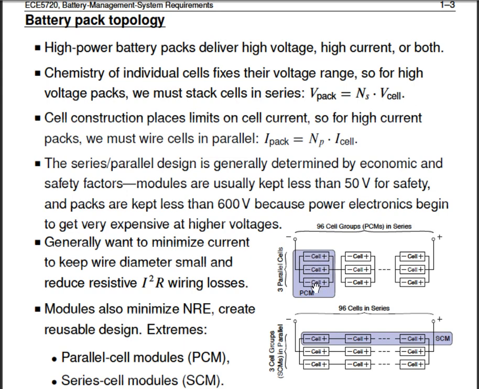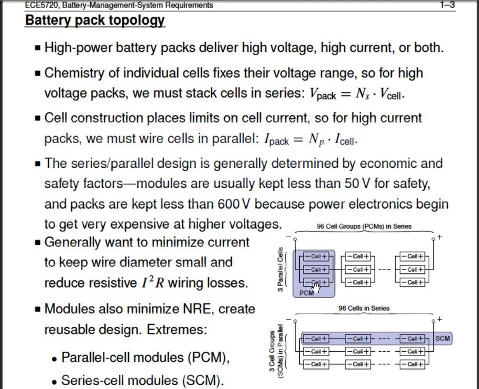Whenever the batteries are connected in series, the total or net current is the maximum current from one battery source. Suppose there are three batteries, 5 volt, 3 volt, 2 volt, all connected plus to minus, plus to minus. The net voltage will be 5 plus 3 plus 2, that is 10 volt, when the batteries are connected in series. But what will be the total current? Suppose the 2 volt battery has the highest current output, 2 ampere. Net voltage of the series addition will be 10 volt, but the net current will be the maximum current of the three batteries, that is 2 ampere.